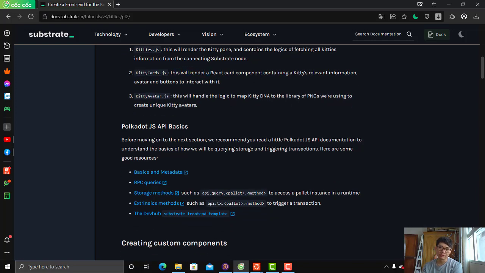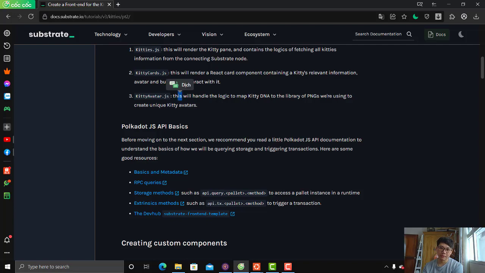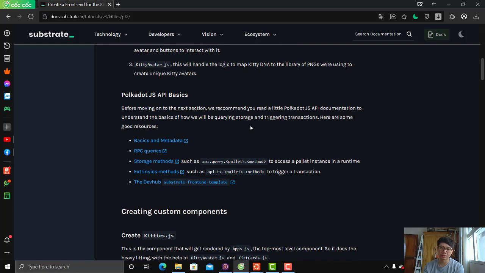This will render the React card component containing a kitty's relevant information, avatar, and the buttons to interact with it. We have a kitty avatar. This will handle the logic to map kitty DNA to a library of PNGs, to create unique kitty avatars.